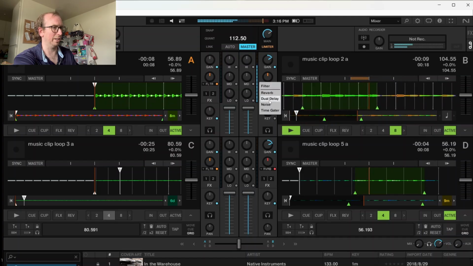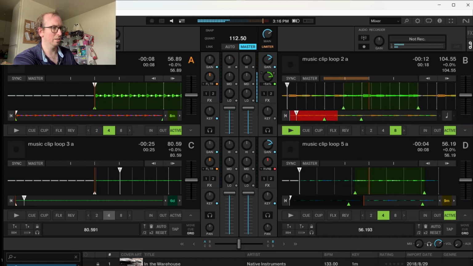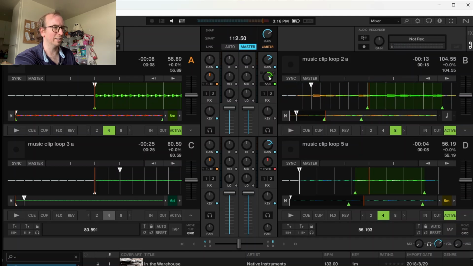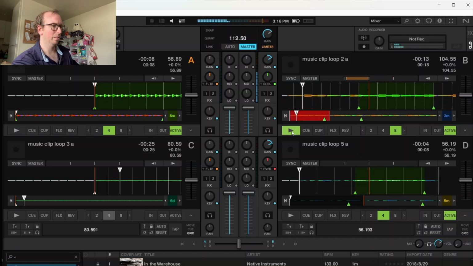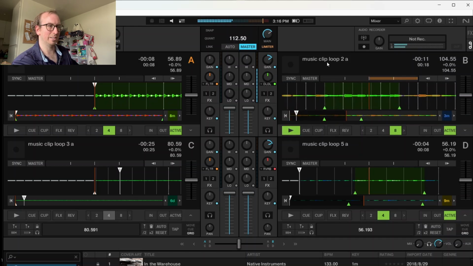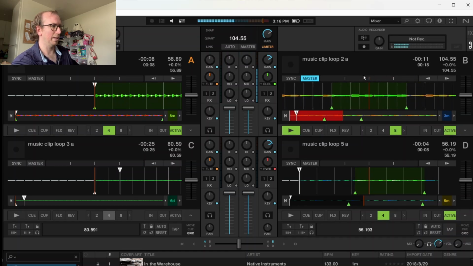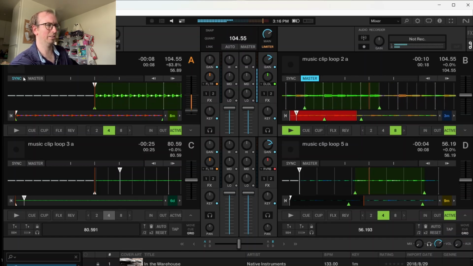And if you have something interesting like that, combining effects is cool. If I want to make this the master, then I can make other things match with it, like this, by clicking sync.